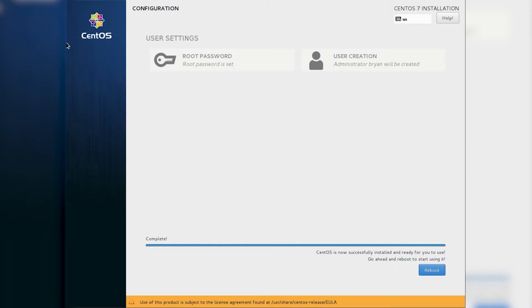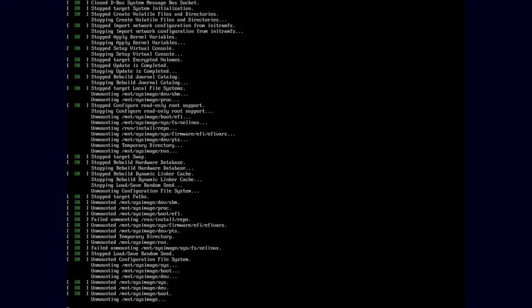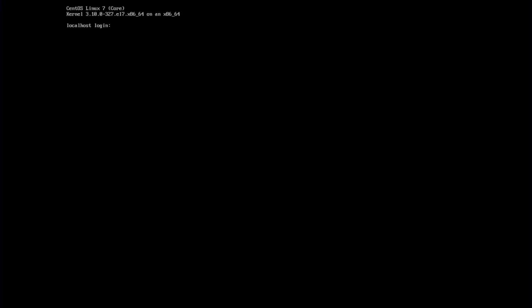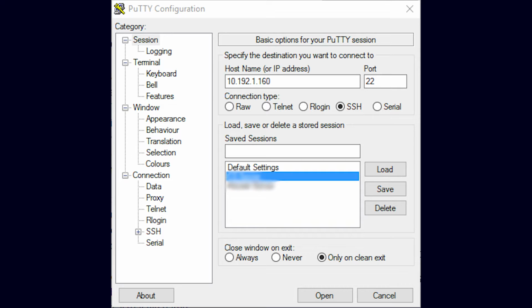Once the installation is completed, it will ask you to reboot the server. It'll go through the progress bar loading the system, and once that is complete, it'll blink a couple of times with a cursor and then go into our login screen. Now this is just a standard login in Linux, which does not have any graphics or anything like that like it does in Windows. Now that we have a login screen, we know that the server is ready to be connected to from the secondary PC that we have for configuration.